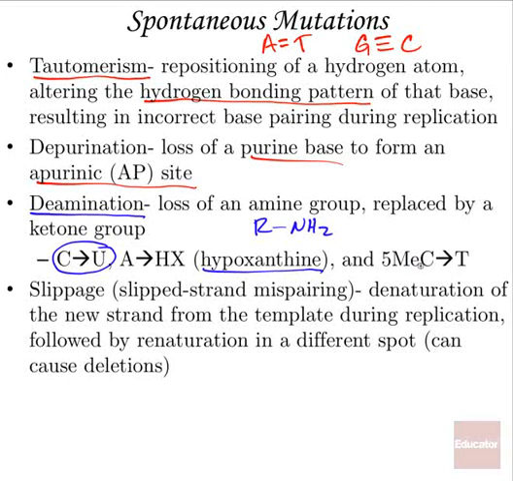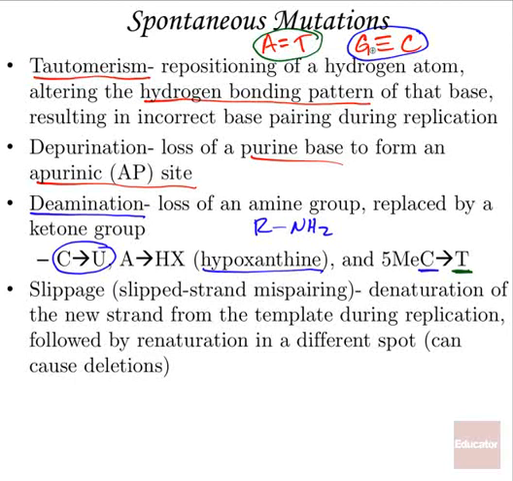And let's just look at this one really quickly. If we have a cytosine, right? Cytosine should triple hydrogen bond with our guanine up there. But if it's changed to a T, right? If it's changed to a T, what are we going to do? Now that T is going to hydrogen bond with an A instead of the original G. So that can affect what type of mutations we see in future generations of the DNA.